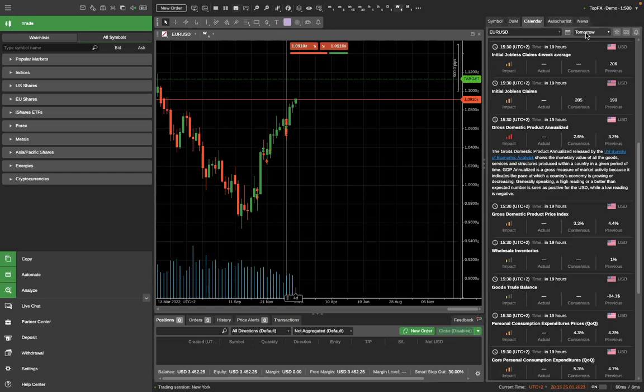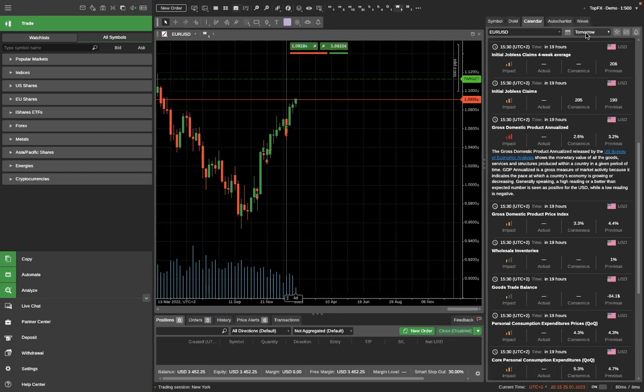What else? How else can you use the economic calendar? You can keep up to date with the news releases. Of course, you have to be on top of things. You have to keep up. You have to catch up with the data and events being released to the markets because they affect the price behavior. You can trade on the news during news releases and economic announcements. And this is a vital aspect of fundamental analysis. You need to consider this situation as well.